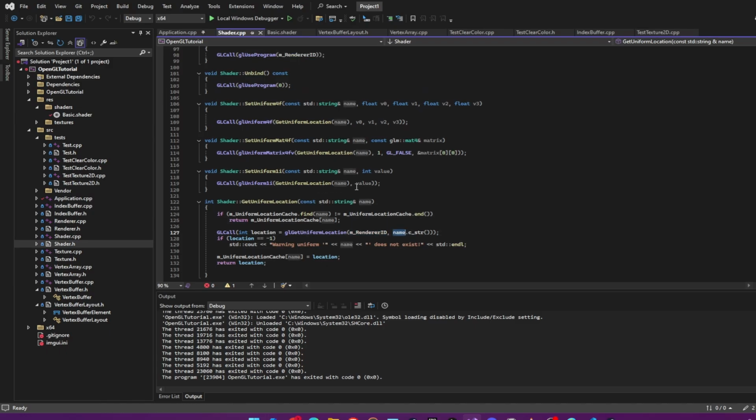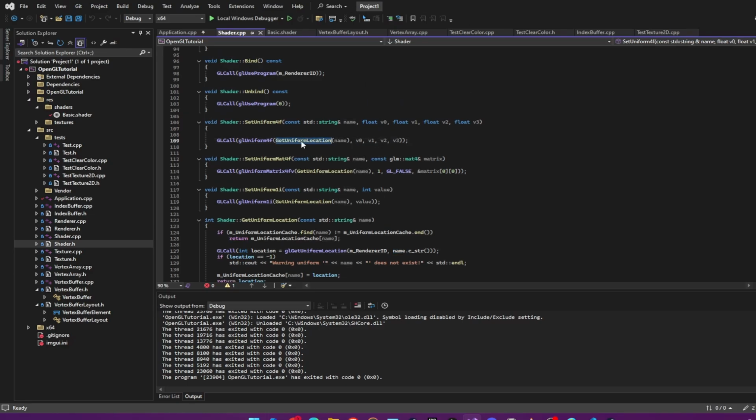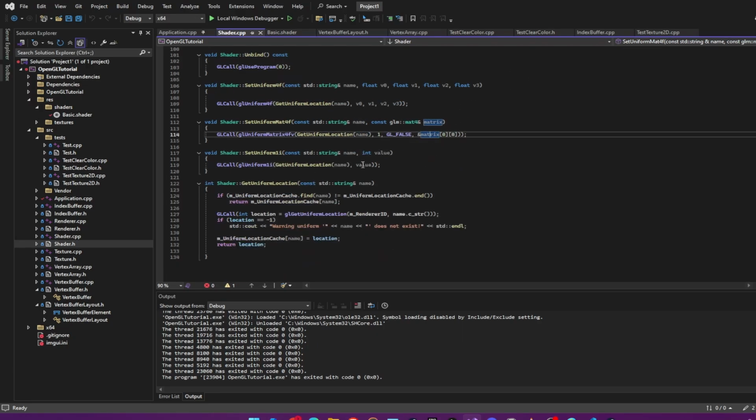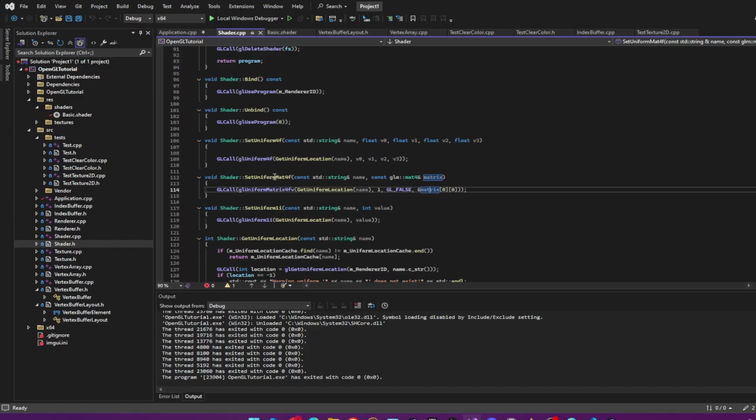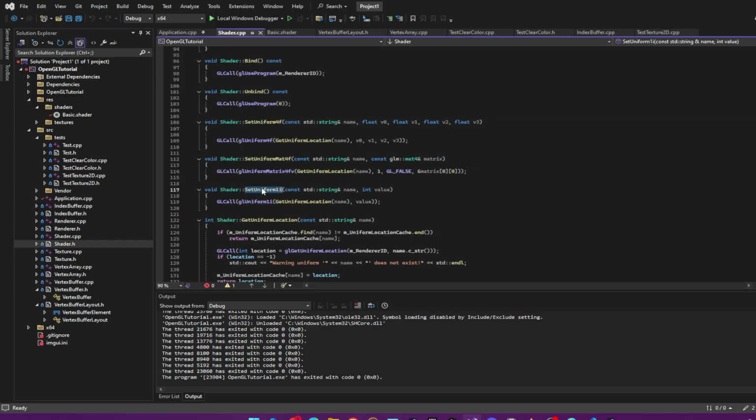That will return us the position of the uniform, which will be an integer. So here we are not passing just the name, we are passing the integer value, and then other values. I'm going to pass the data, this is for a uniform matrix. Here we are going to pass the uniform location and the value.